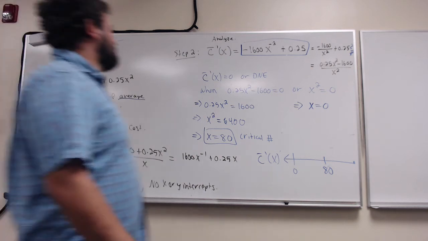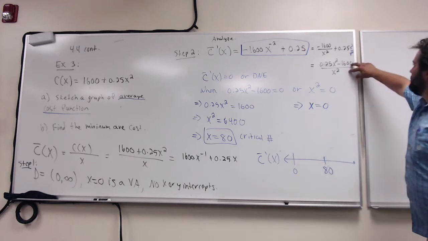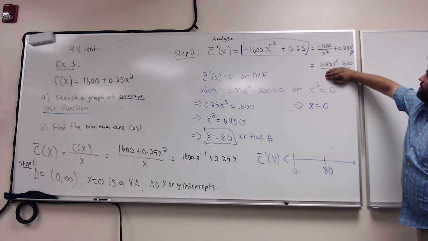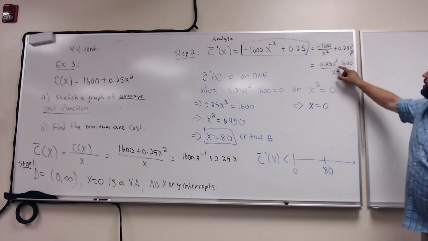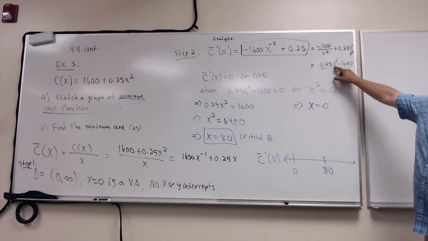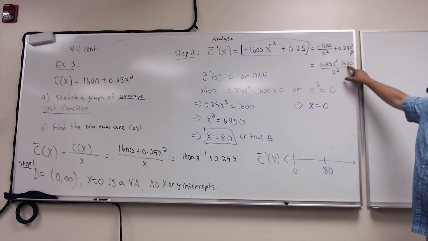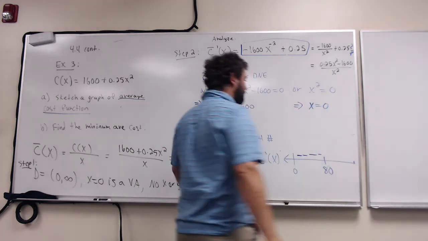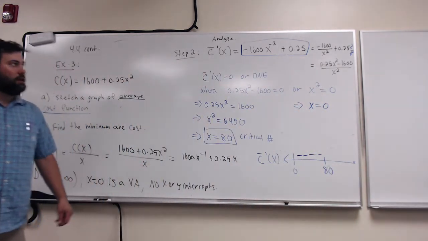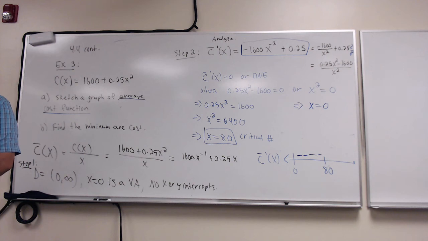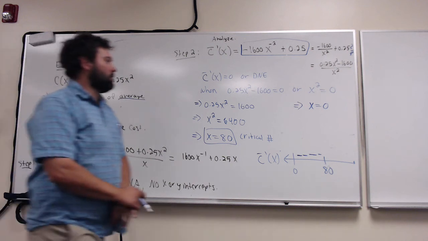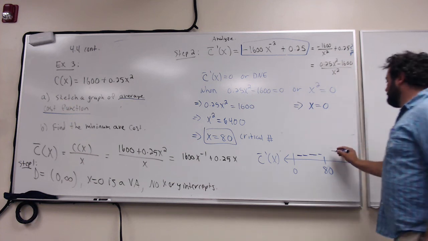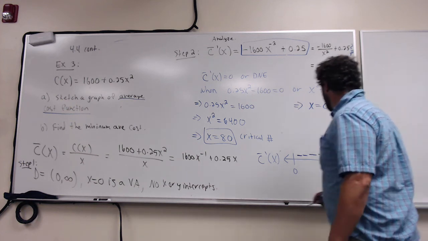Now we can do the sign chart thing. Remember, here's the first derivative. The denominator is always positive, so I only have to see what happens in the numerator. I think it's pretty easy to see if you plug something like positive 1 in, 0.25 minus 1600 is going to be negative. So the first derivative is negative between 0 and 80. And then once you get past 80, what's probably going to happen? It's always positive. Yeah, this time it'll turn positive. Like if you plug in 100 for x in the first derivative, you will see that you get positive values.